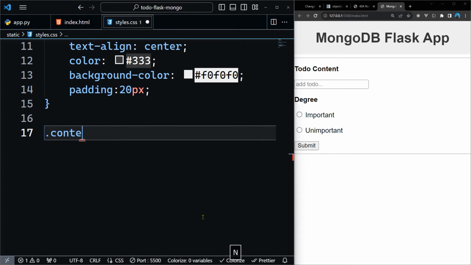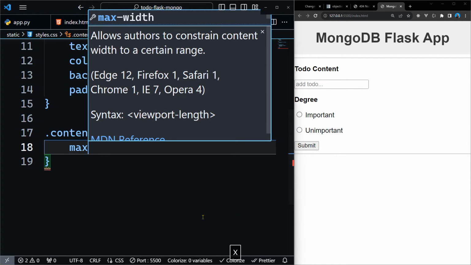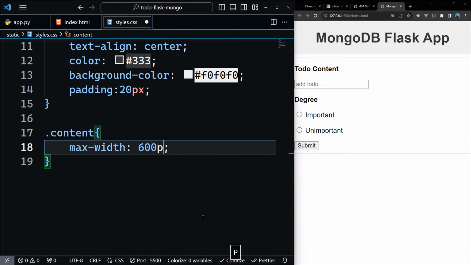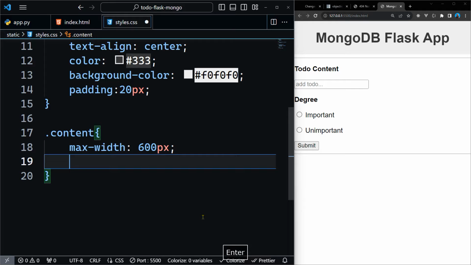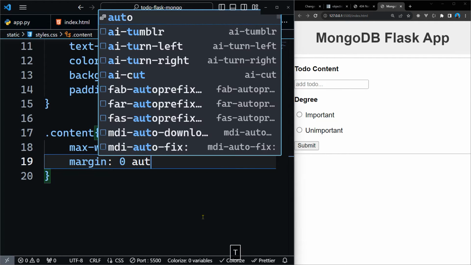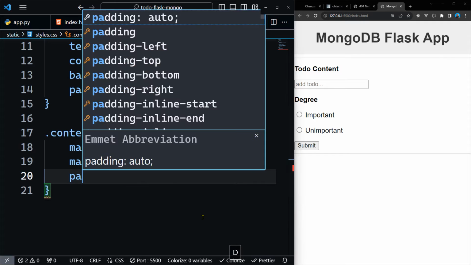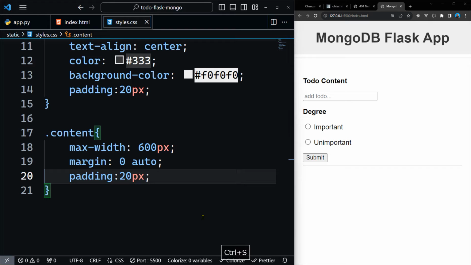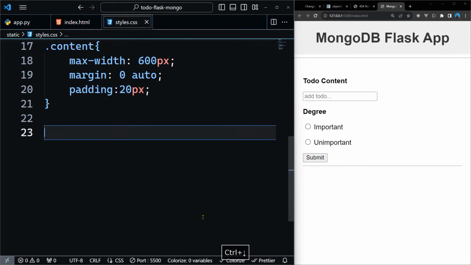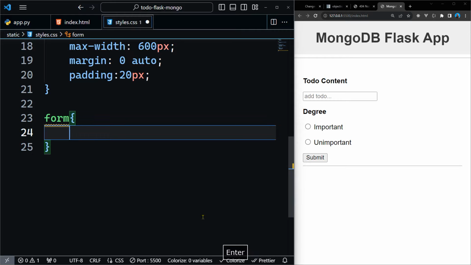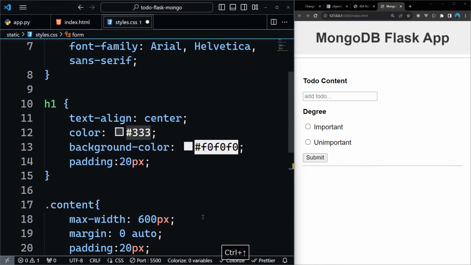As far as the content, I want the max width to be 600 pixels. Also, I want the margin to be 0 auto, and the padding also 20 pixels. As far as the form, let me just take a look.